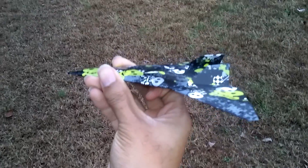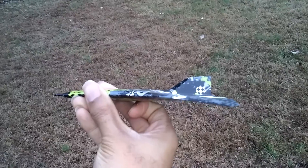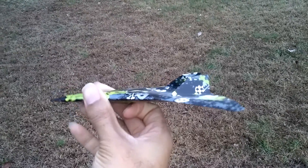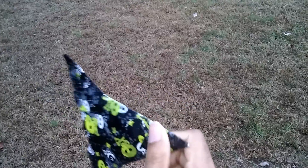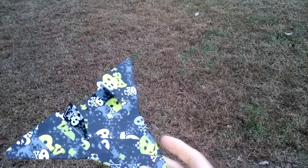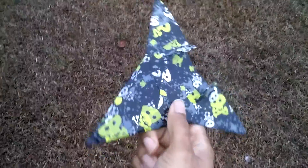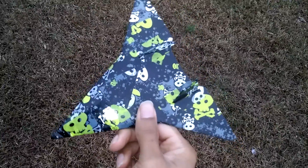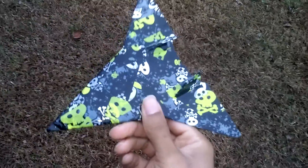It's very aerodynamic, as you can see. See the shape of it? This is made out of regular printing paper, and it's coated with duct tape brand packaging tape. They don't sell this anymore — you can get it, but you have to order it offline. So the whole aircraft is made out of paper, and then it's coated with tape to smooth the aircraft.